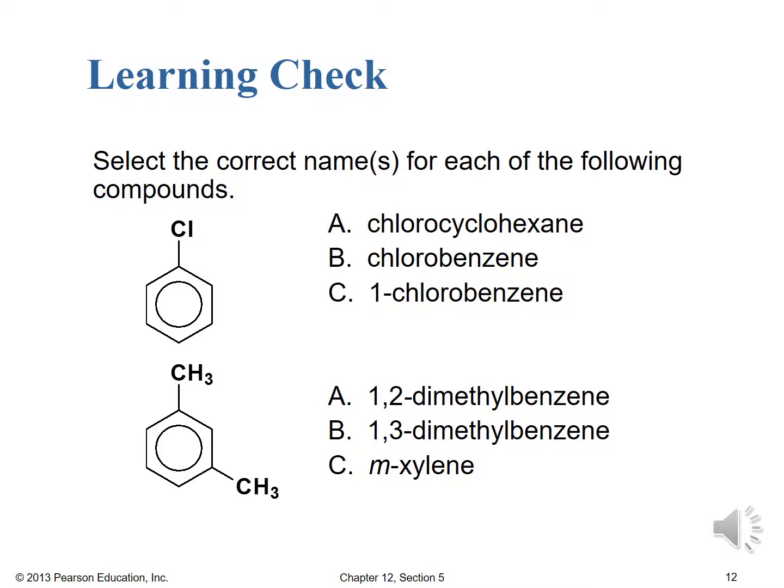All right, I think it's a good time to pause for a learning check. Make sure this is making sense to you. In this learning check, you're asked to select the correct name or names for each of the following compounds. So we have 2 different compounds, and then we have 3 multiple choice options, and you can select 1 if there's only 1 that's correct, or you could select 2 if there are 2 that are correct. Again, if there is more than 1 correct name for a given compound, it's because those common names are so prevalent, as well as the IUPAC name. So go ahead, stop the video here, select your name or names for each compound, and then start back up to check your work.